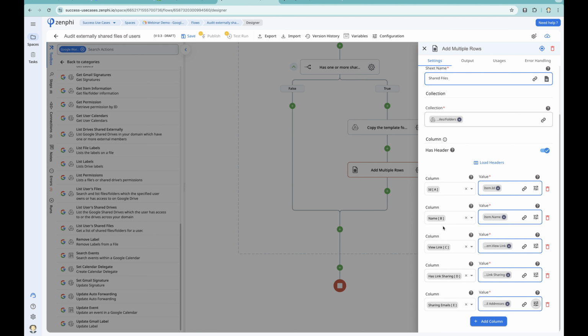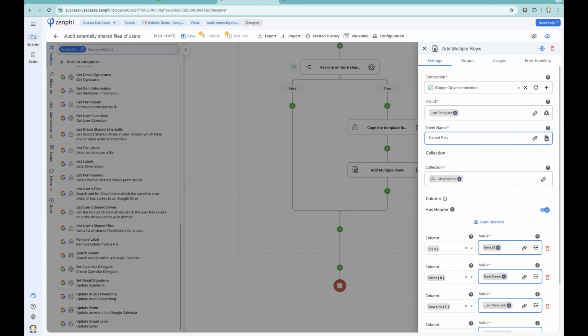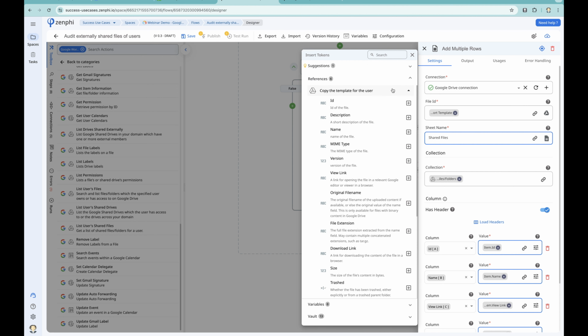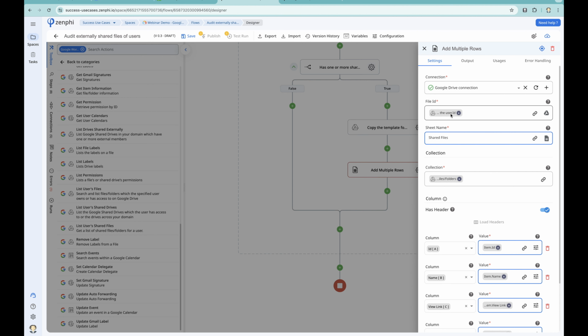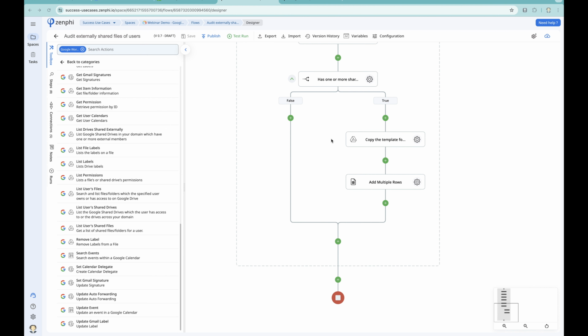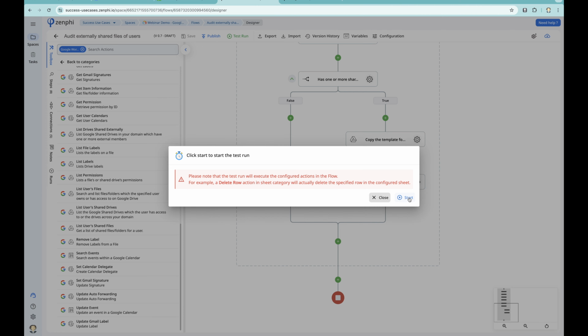All right, now that I've done all those configurations, I go back here, I need to update this. Because remember, this file needs to be dynamically created and populated. So I used this. That's it. So it's coming as an output of this action. Now that we've generated a file, I'm going to save. Okay, I just want to do a test run. I'm going to start a new instance as testing.